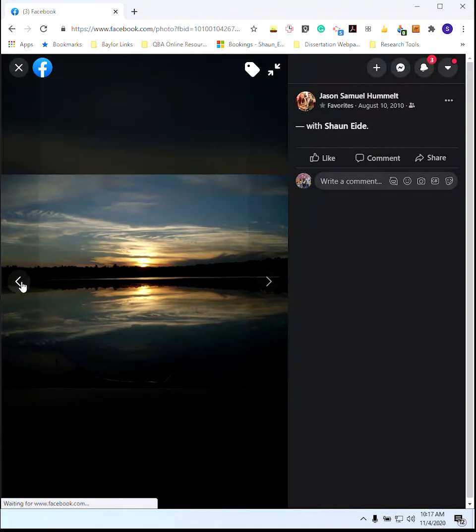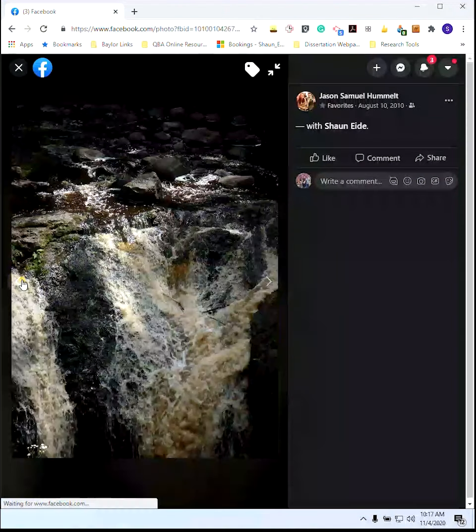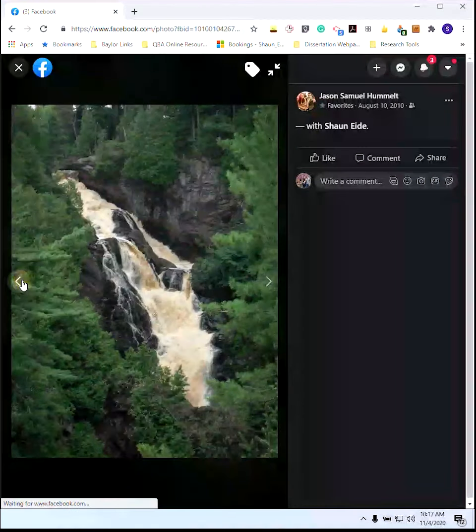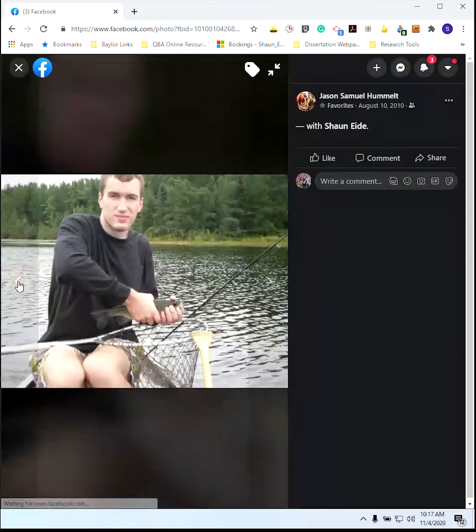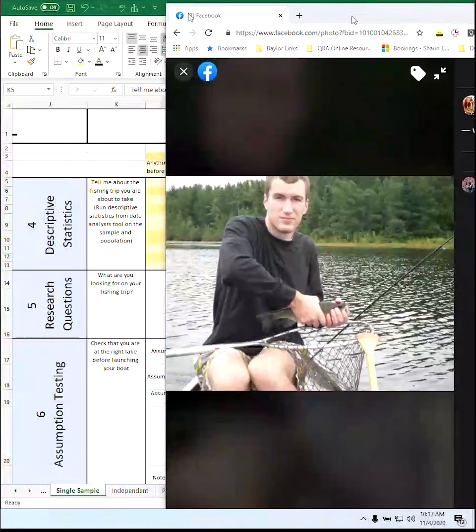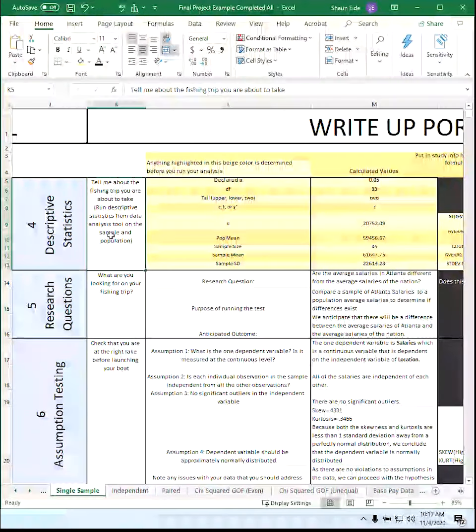So when you go fishing, you've got to make some choices. This is also just that whole area up there. But you have to make some choices before you go fishing. You're like, hey, I'm about to go fishing, and I want to go fishing for a bass. This is my best friend, Jason, and he wanted to go fishing for a bass. So he went to Bass Lake to go fishing for a bass.